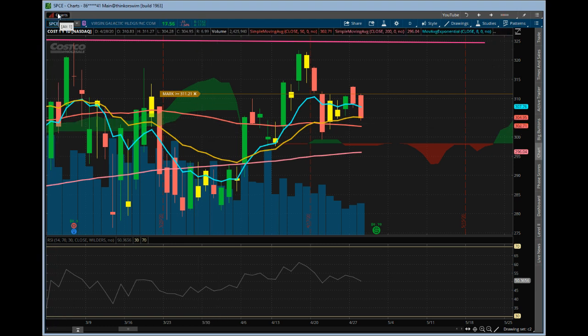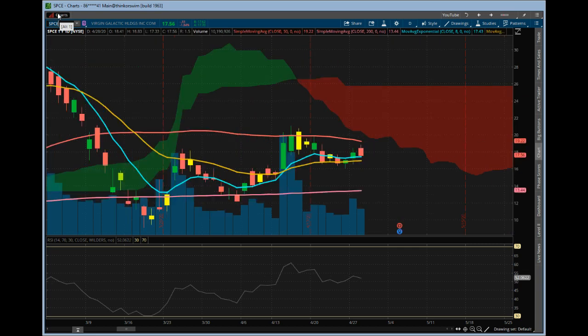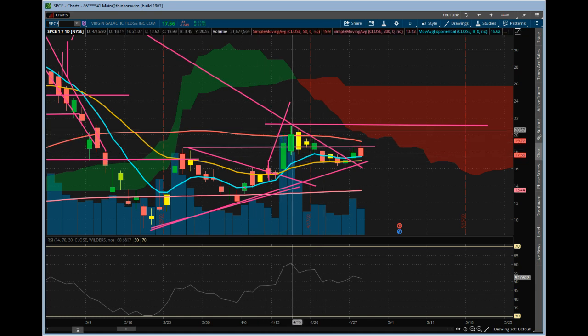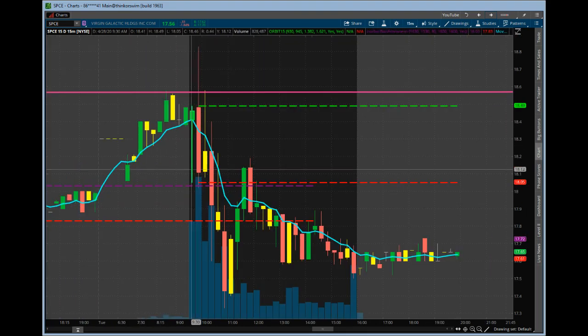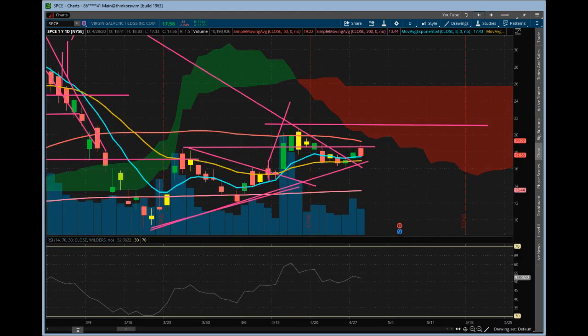SPCE. Nice intraday movements, but on the daily, it's just not doing anything yet, right? It's still in this chop zone, in this range bound stuff right here. But we are seeing some big moves on an intraday. Here's your inside 15 for a quick move down. It's just tough. I don't really like to trade this one. It gets a little funky until you start seeing some nice breakout. A couple of these days you get some good ones, right? You just have to see what kind of volume's coming in.